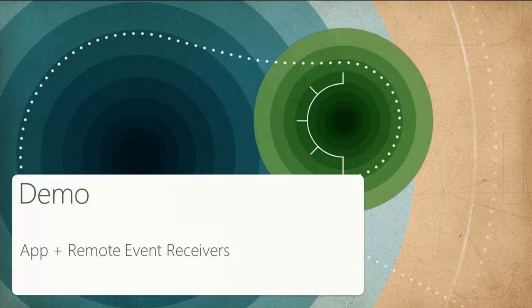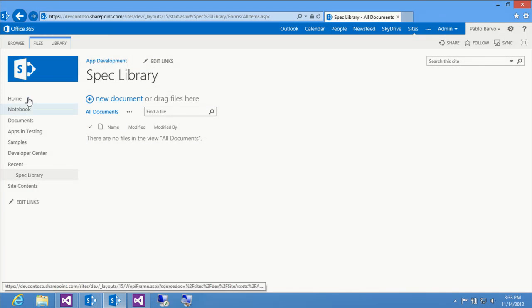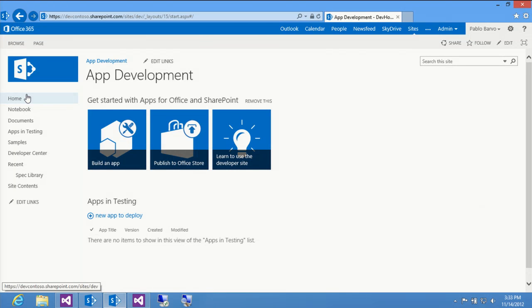Let me switch back here. The first thing I want to mention, you've probably already looked at this: there's a dev site for you to work on top of when you're creating solutions on top of SharePoint. And usually you can just create your dev site and start doing your work and use Visual Studio on top of it.